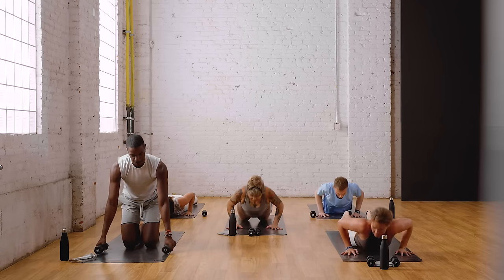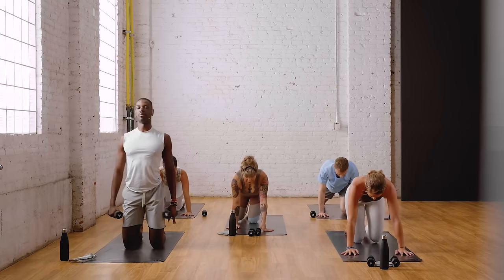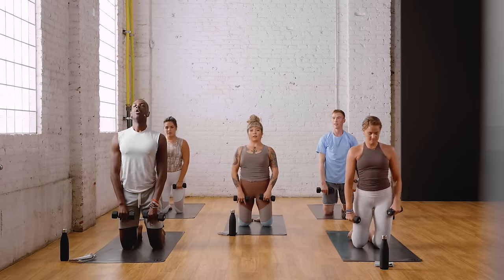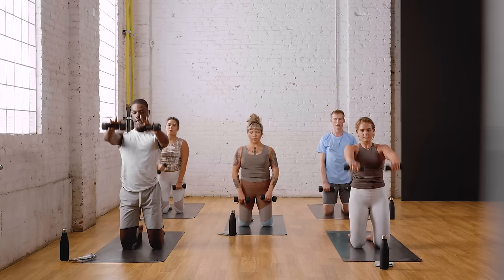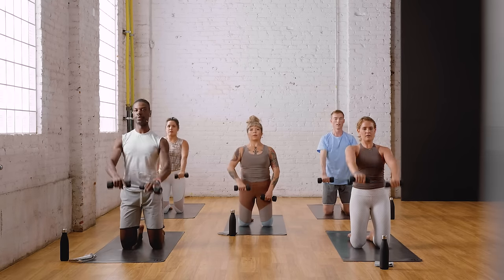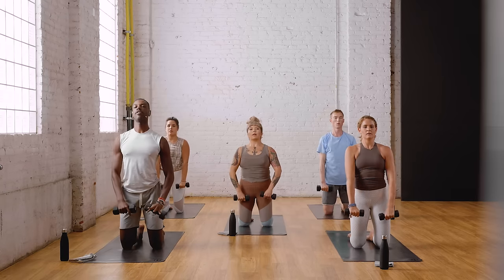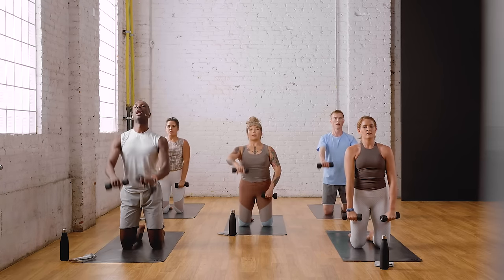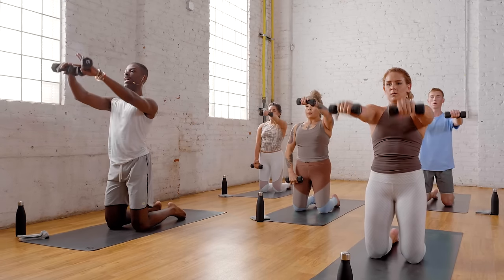Press up through tabletop. Grab that set of weights. Stand up tall on your knees. Face your palms towards your thighs. We find front shoulder raise. Up and down. Lift. Lift. Soften in the arms so we keep the shoulder cap safe. Good. Up and down. Lift.